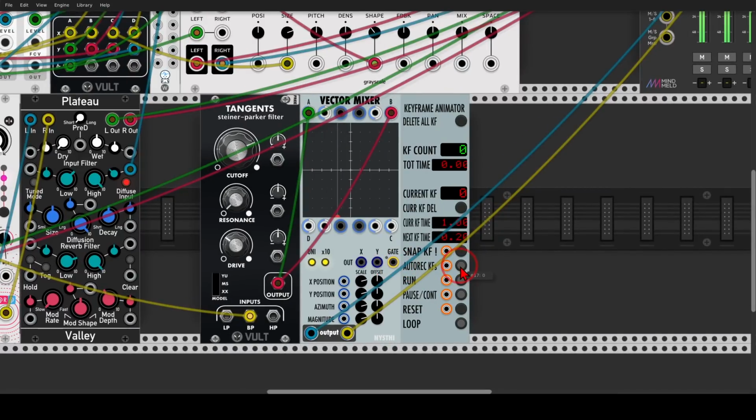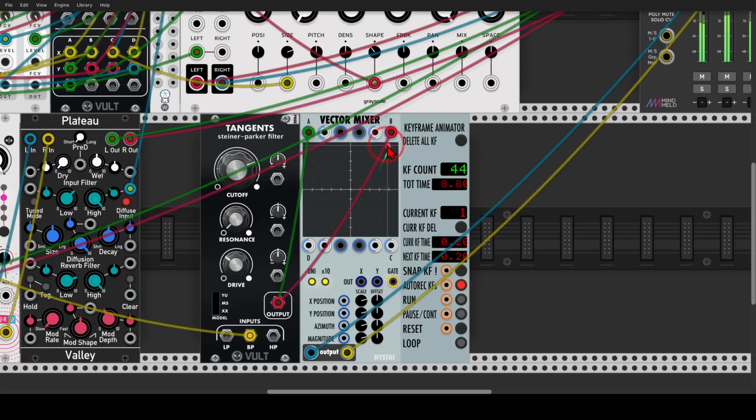So I will activate auto record. I can just record something. Right, something like this.